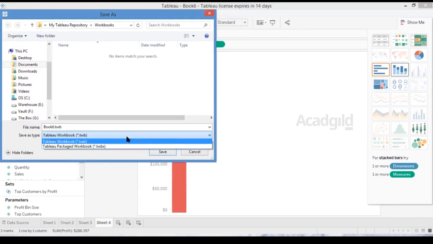So let's say I'm working on Excel. I use an Excel to create some sort of visualization. When I go with the packaged workbook, that Excel data also gets appended to your workbook. Okay, so that's how it is. With your Tableau workbook, you will just have your visualization, the sheets alone or the dashboard alone. But with the packaged workbook, the data will also be packaged along with it. That is your raw data or your source will also get appended to it. So that's how it is.